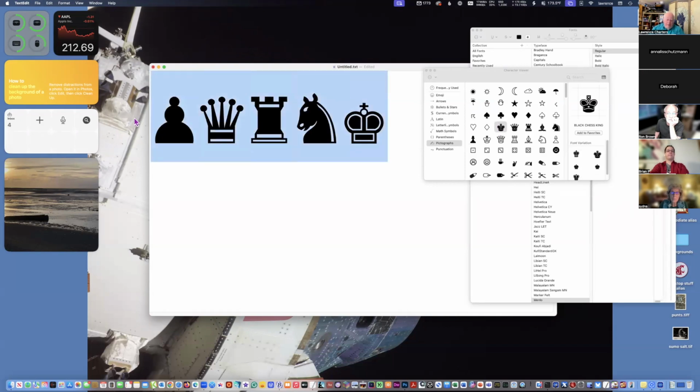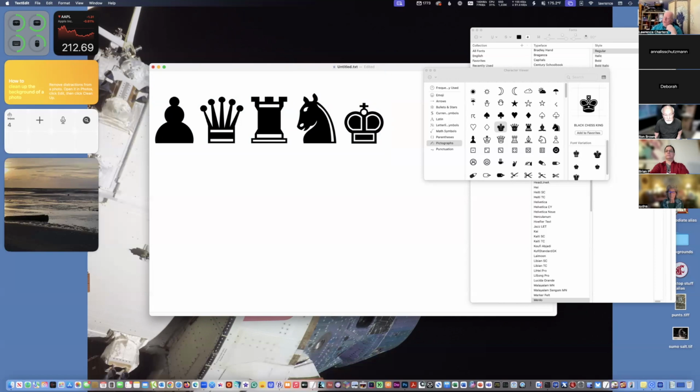These, even though they look like pictures, are actually letters. They are formally defined in an extended character set. So they are letters, and it means that, among other things, when you write these into documents, they will even work in a text editor like this. TextEdit is really designed for just text. It's not designed for images at all, even though TextEdit can do that sort of thing too.